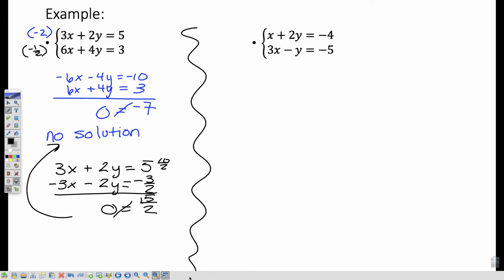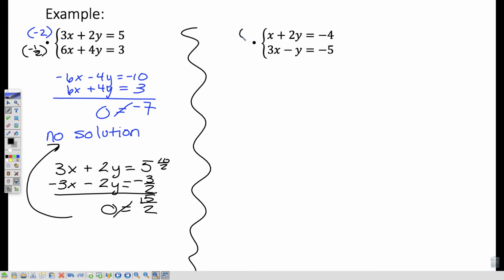Okay, I'm eliminating either an X or a Y. So you have to pick: are you gonna eliminate X or Y? Do X. So if you're gonna eliminate X, this is a 3 and that's a 1. We need one of them to be positive, one to be negative, and they need to be the same thing. So multiplying the top equation by negative 3 would accomplish that, correct? Yes. Now, could I also multiply the bottom equation by 2? Yes. And it wouldn't have to be a negative because it's already a negative Y. Those are things you just think about.